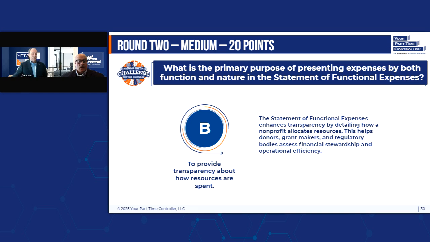Greg, it should be noted that in addition to being presented in the audited financial statements, this information is also a required schedule in the annual Form 990. Yeah, so it definitely does have a tax reporting purpose as well. I mentioned a couple of those other answers. They do lend themselves to why it's important, but again, this is our primary purpose.